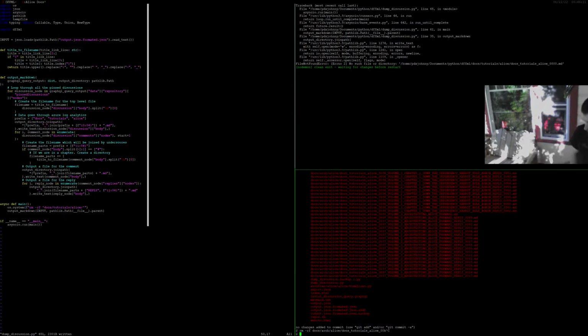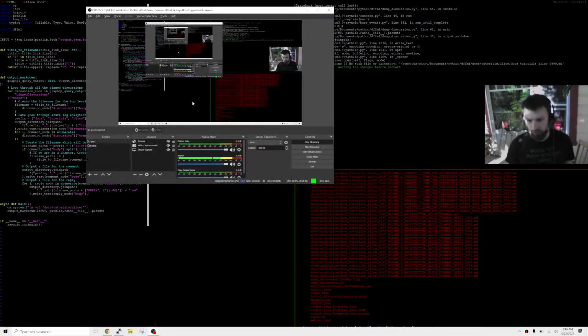The name of the game right now is that we need to get the docs build working. Currently the docs build doesn't work, and the main branch docs aren't getting built. I think there might be a problem with the API docs as well, but that's what we're going to tackle first. So here we go. Then we're going to rebase. So we're going to get the docs build working.